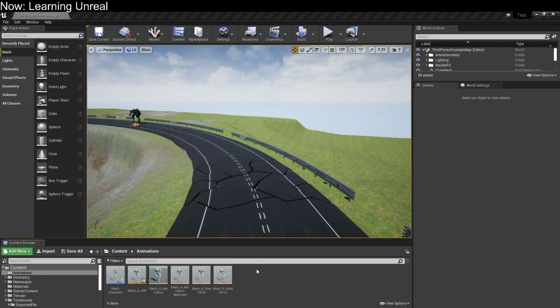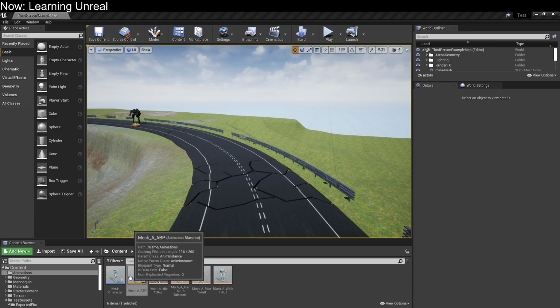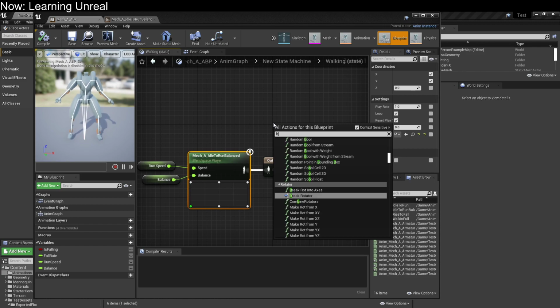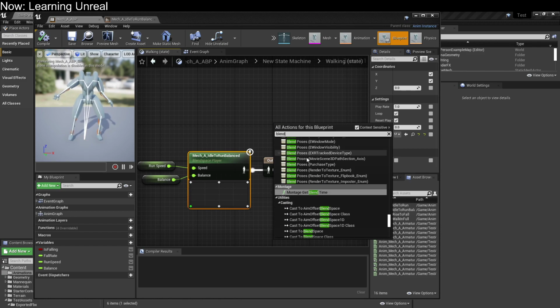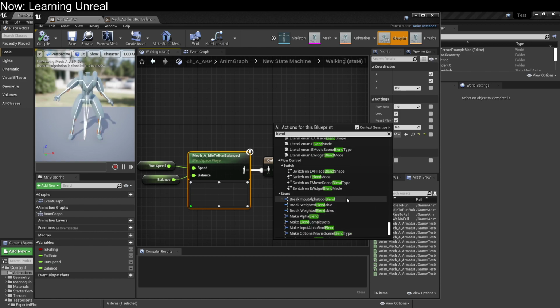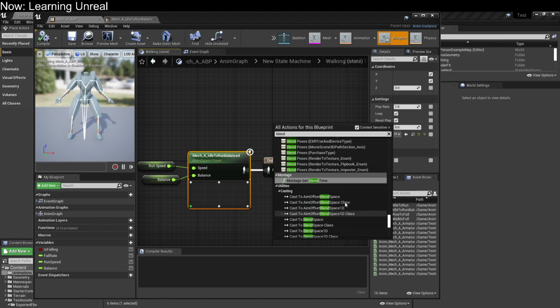That's really bizarre. So that means that we're not going to be able to use this mech ABP at all. Rather, this idle to run ABP at all. What we're going to need to do is create a blend pose of some kind. Don't know how to do this. They just said to do it, so it's going to be something new for us.